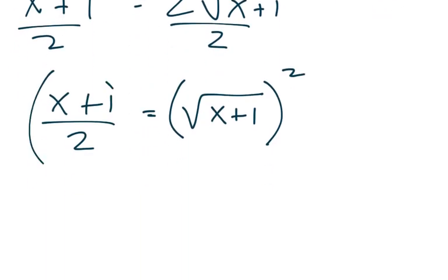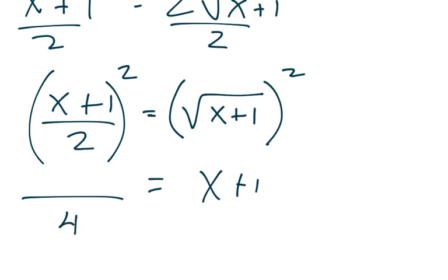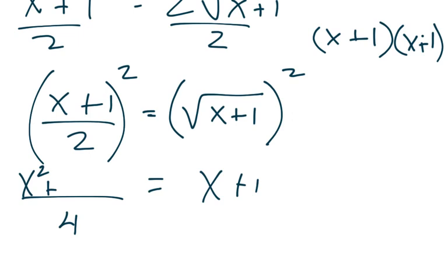So if I square that side, I got to square this side, all right? Well, this is easy. If we square that, we just get x plus 1, right? Now, if I square this, I have to square the top and square the bottom. Well, I can square the bottom. How do I square the top? Well, you take x plus 1 times x plus 1. Now, I know that in my head. That's going to be x squared plus 2x plus 1. Okay?